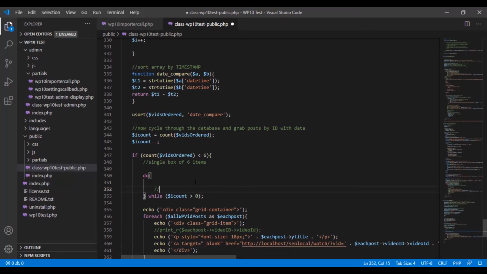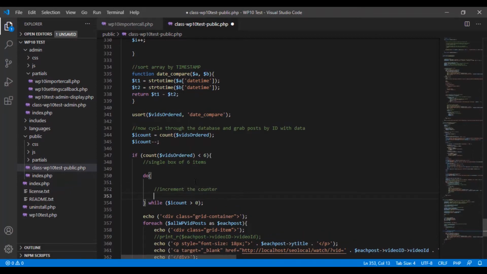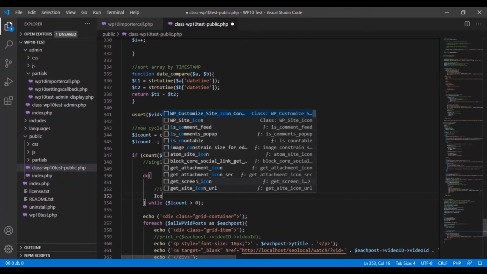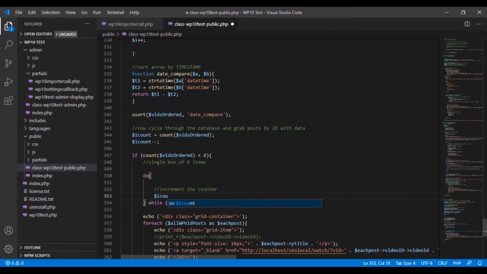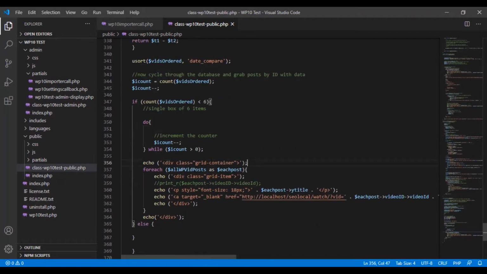And we're going to increment the counter, but we're incrementing it down. So every time this function runs, we need it to take 1 off the counter so it gets the next video. Once again, in just a second, this is going to make perfect sense to you. And actually, this code now needs to go in there. So the first echo, the one opening up the entire box of the grid container, needs to go outside of the loop because we only want 1 of those. And then we need to set our closing div for closing the main one outside of the loop as well. So now we have a main opening and closing grid.